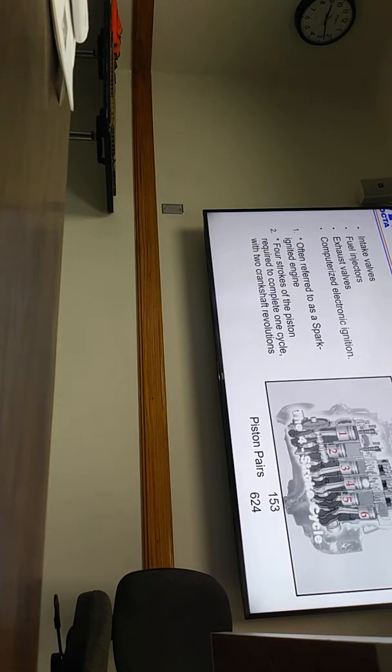Okay, so we're looking at, and Fanny asked a great question. What does SI stand for? Spark ignited. If you see CI, it's combustion ignited. Now, the engine we talked about so far is called a 4-cycle or 4-stroke operation. And the strokes have to occur in that sequence we just talked about, or this thing isn't going to run. So the crankshaft has to make 2 revolutions, 720 degrees, to get 1 power stroke out of the cylinder.